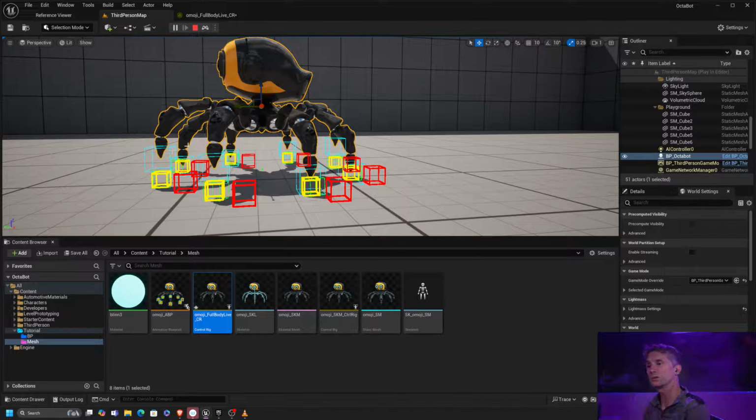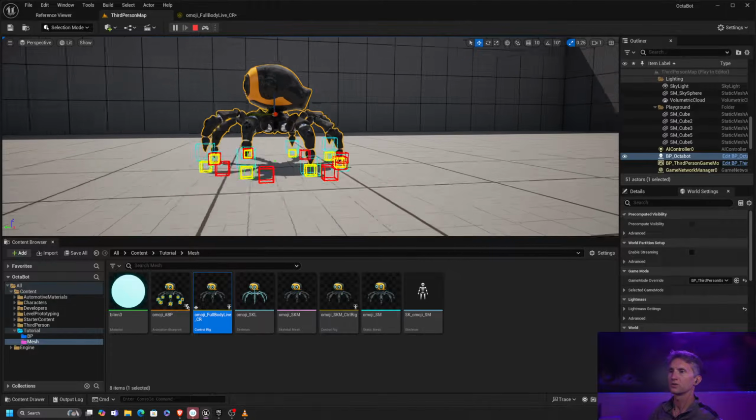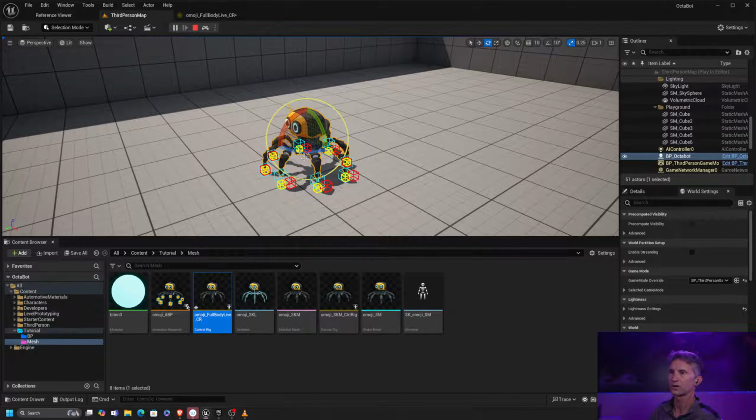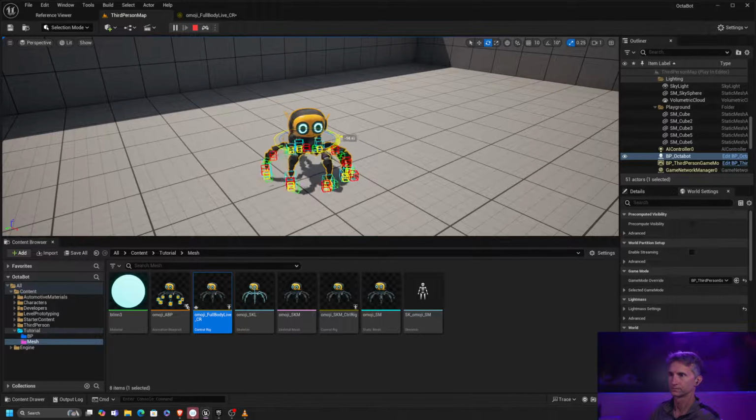So we would like to add the idea of an idle reset, where maybe after a certain amount of time, this foot just naturally settles back to the ground, as an example. The other thing I want to show you while we're in here is look at what happens when our character turns.